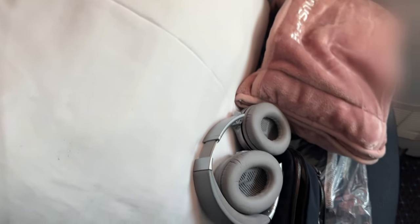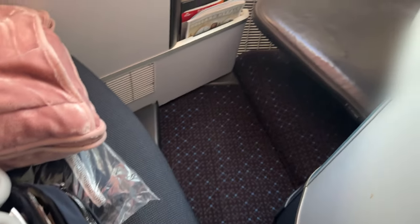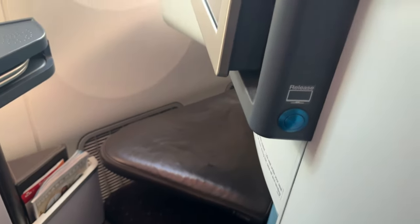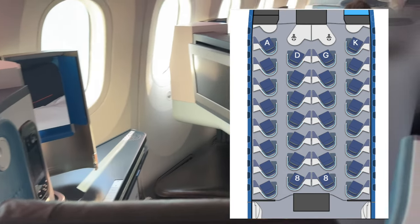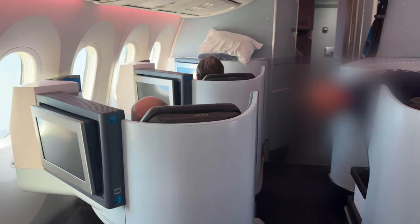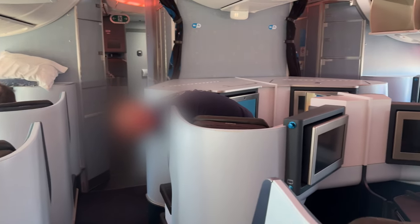Hey everyone, welcome aboard — experience this with me! This was my first time flying business class. I've flown for over 20 years and have always done economy. This was with KLM, the service from Houston to Amsterdam. The configuration was one-to-one — that's the seat map. I was really excited about this one because I was able to get a window seat when I booked my flight, and my flight was completely full.